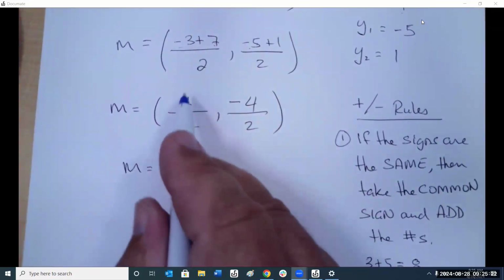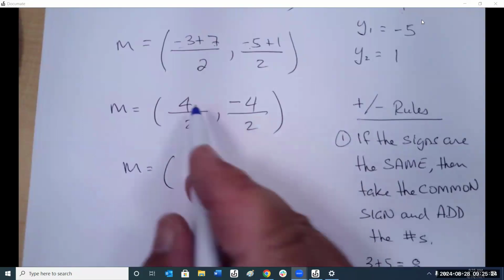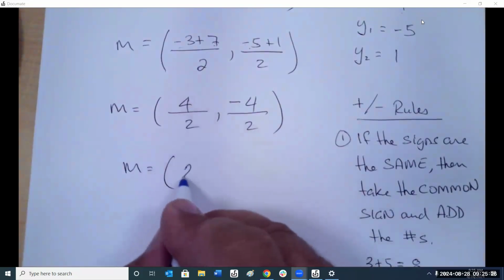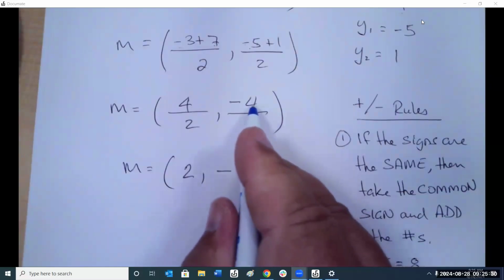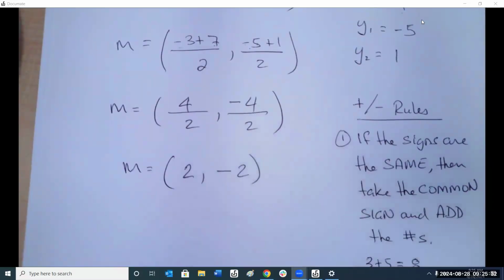Now, is the first one going to be positive or negative? Positive. 4 divided by 2. The second one will be positive or negative? Negative. 4 divided by 2. Negative. Right. Treat the signs separate from the numbers. If you do that, the chance of making a sign error in your calculations is going to go down to pretty much 0. So there's midpoint. We did the distance, we did midpoint, we did slope.